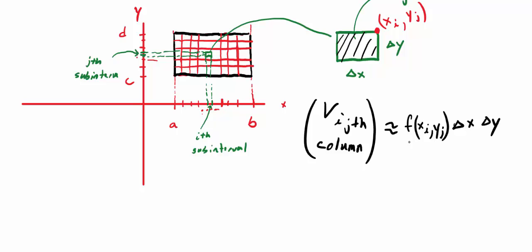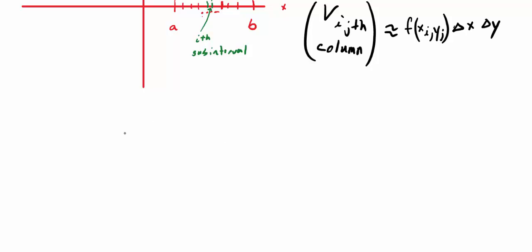So what would we do then? You guys tell me. What would we do to get an estimate of the total volume beneath the big rectangle defined by having sides A to B and C to D? Well, before we even talk about integrals, couldn't we just sum all such volumes over all such little sub-boxes here in the grid? Yeah. Okay, so that you guys can see where I'm going then. So then we could say the total volume. When I say total volume, I'm talking about the total volume between the surface floating out in space above the xy plane and R, that rectangular big box. The total volume would be approximated by summing the volume of all such columns. So how could we represent that?